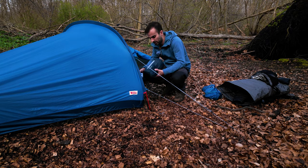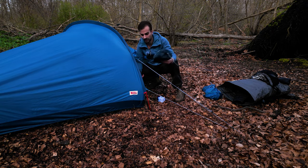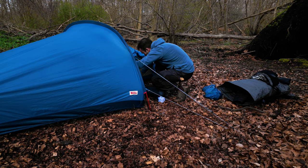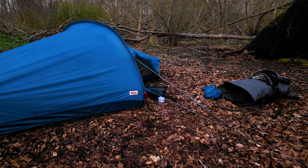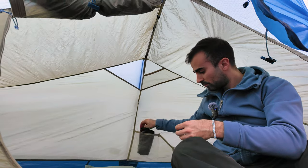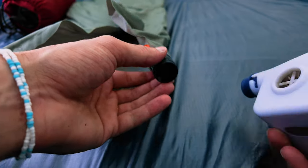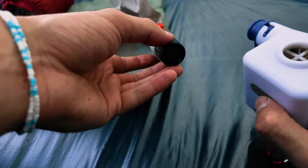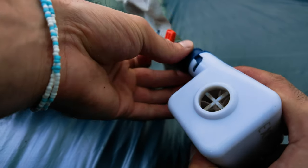But first I'm gonna inflate my mattress. I'm sleeping on a Therm-a-Rest NeoAir mattress for tonight. It has a really good R value. Something I just realized is that you don't need an adapter for an Xped pump to inflate the XTherm. You can just put them alongside like this and you will be able to inflate the mattress.